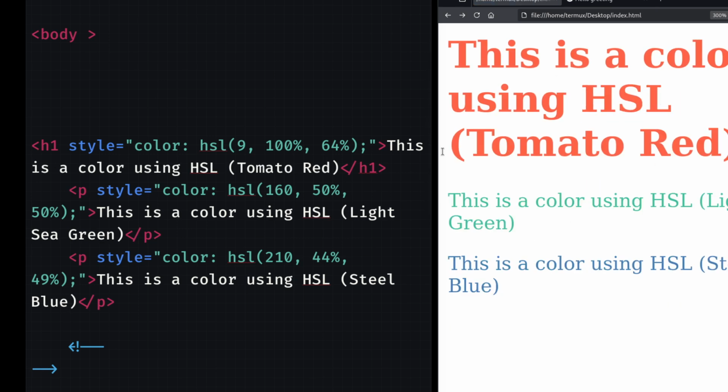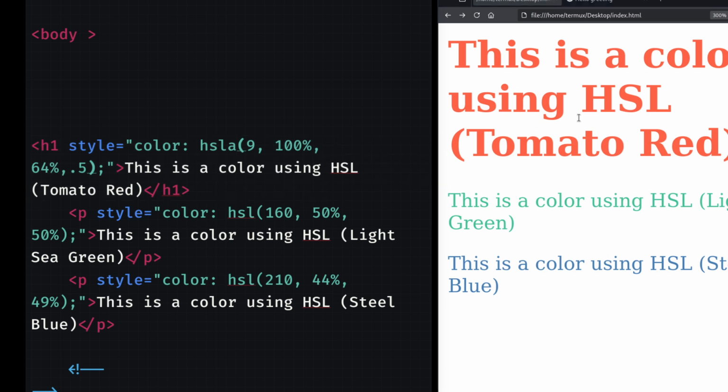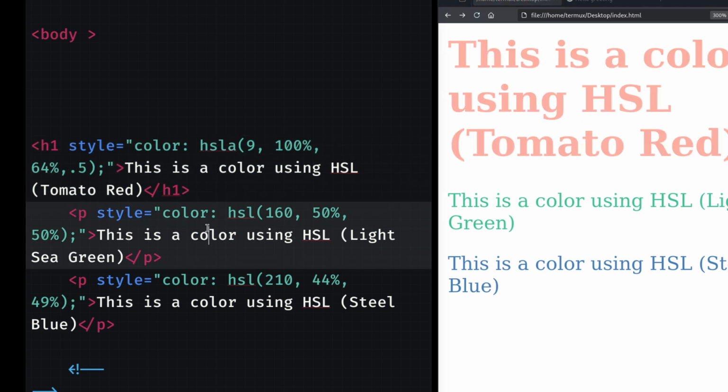So this is how you can achieve different shades using hue, saturation, lightness. This also depends on what type of data you have. Maybe you don't have RGB, you can use HSL. If you don't have HSL, you can use RGB. And of course, if you want to make some transparency, then you can put a 0.5 and use the HSLA function, and that's going to make it transparent. So that's all about colors for now.